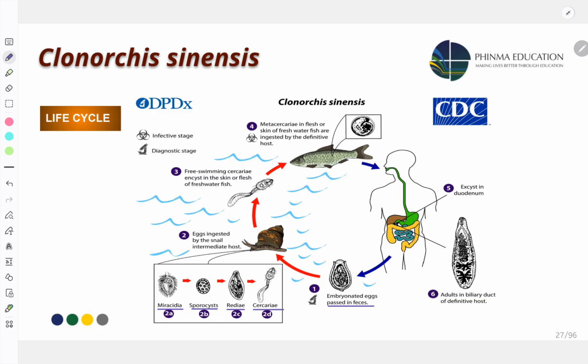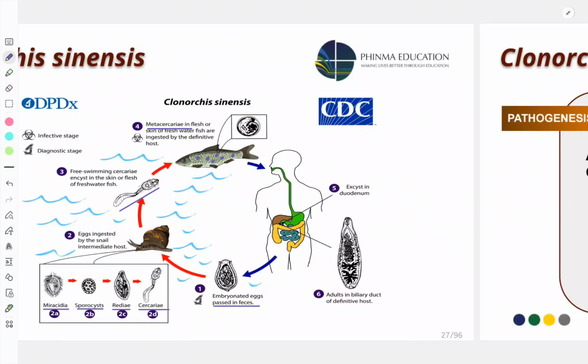And then what will be released, no, is the cercariae. So the cercariae will encyst, no, inside the scales or in the flesh sa karne sa isda. And then mahimo siyang metacercariae. And then ma-infect ang tao if ma-ingest na tong metacercariae within the fish, no, na wala gi-luto. So the same with your other trematodes, excystation in the duodenum and then migration towards your liver up until maabot siya sa biliary duct. And then the same, since naa na siya sa bile duct, ang excretion is via the stool.